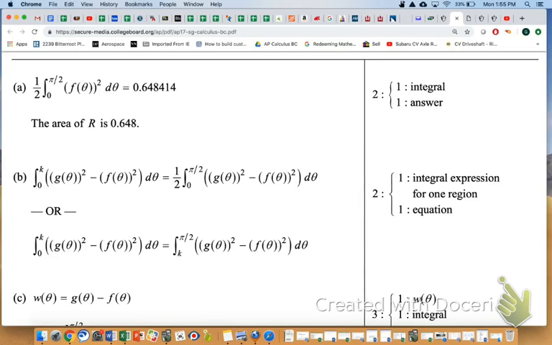There's A and B. And again, I encourage you to give yourself a score. 1 out of 2, 2 out of 2, 0 out of 2, whatever it happens to be. Ask questions.